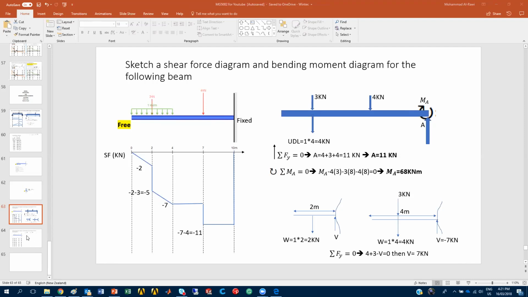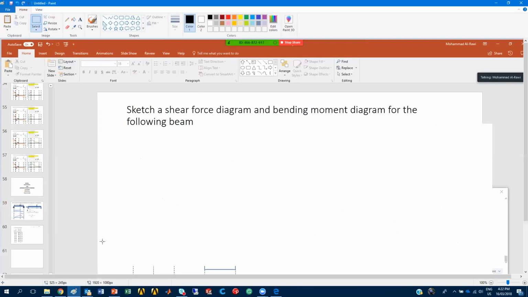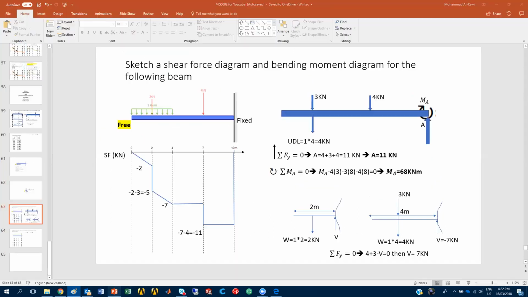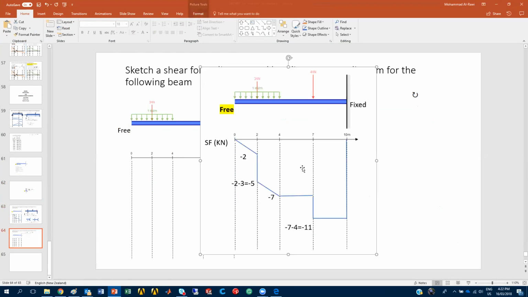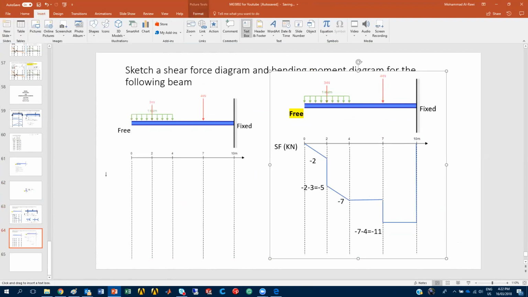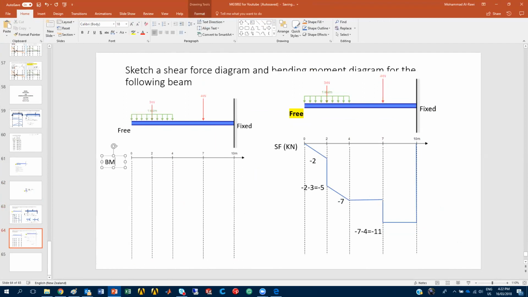Now, the bending moment diagram for this question. We can work it by areas. Because I need space here, I will take a print screen of this page, and then I can copy it to another one to show you exactly how I sketch the bending moment diagram. Right, let's bring it here. That's easier. So this was the shear force. Now let's use the scale to sketch the bending moment diagram. Bending moment, units kilonewtons times meters.